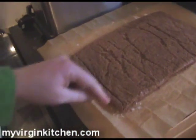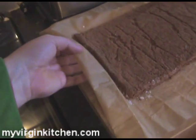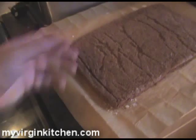Right, guys, what I've just done is a little trimming along the edge there, make sure it's all nice and straight, and I've made a funky incision in there. So when we roll it up, with the assistance of the paper I might add, this will hopefully help it roll a little bit better and won't fall apart. We'll see how it goes.